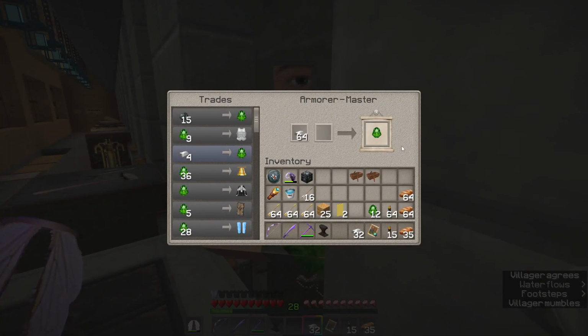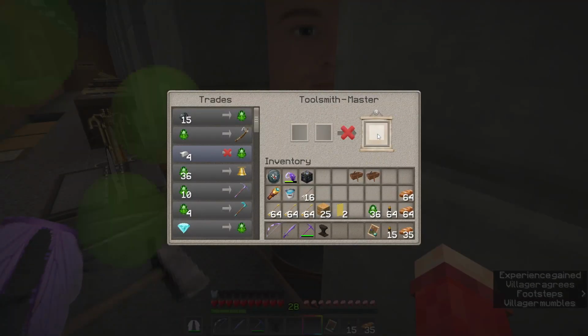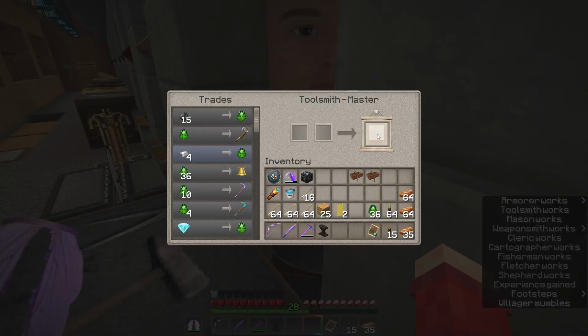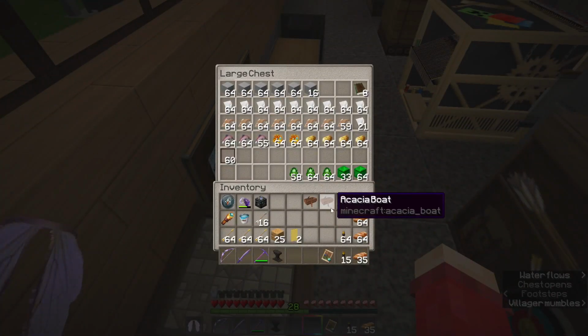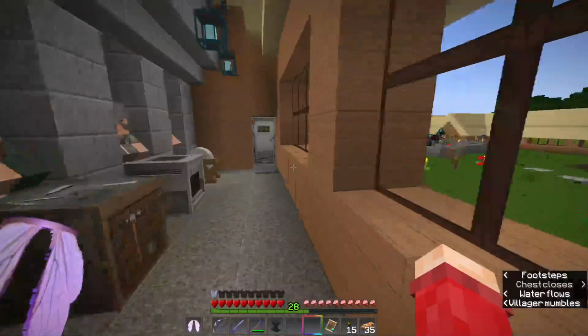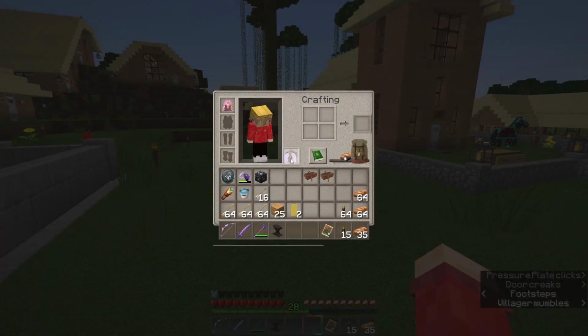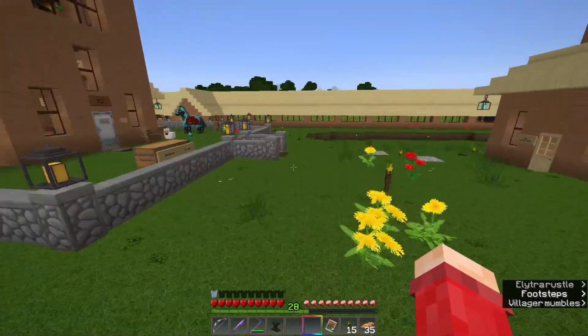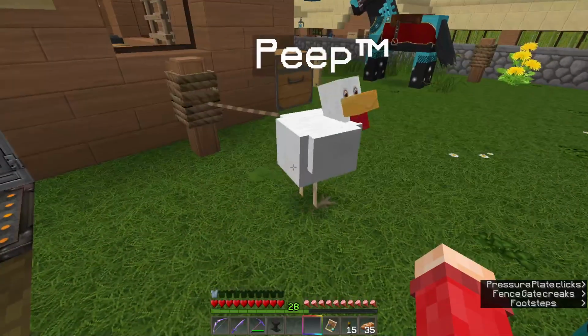There you go. Nice and prepared. There we go. Oh, cool. Oh, I don't have rockets on me. I'm stealing rockets off you.